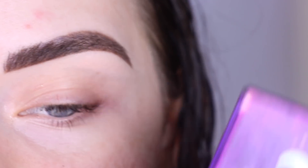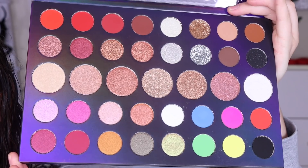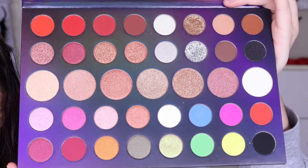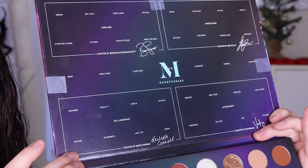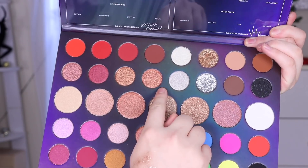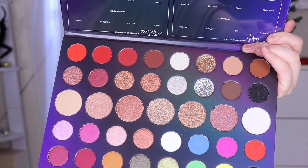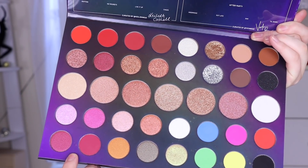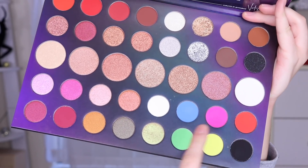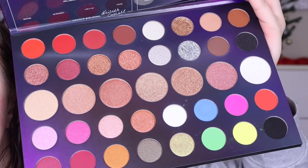So today I want to play with this new Morphe 39L Hit the Lights palette. I actually don't know how new this is — I think it might have came out in November or sometime in December. It's one of their giant panned palettes, and what they did is create this palette in collaboration with four different influencers. I always like to tape the little insert sheet up here on the top of my palette so I can see what shades I'm using. The top left eight shades were created with Bianca Loves Makeup. These eight shades around here were created with Xthuli — I don't know how to say her name. The bottom left was created with Keely DMUA, and the bottom right area was created with Vikram.